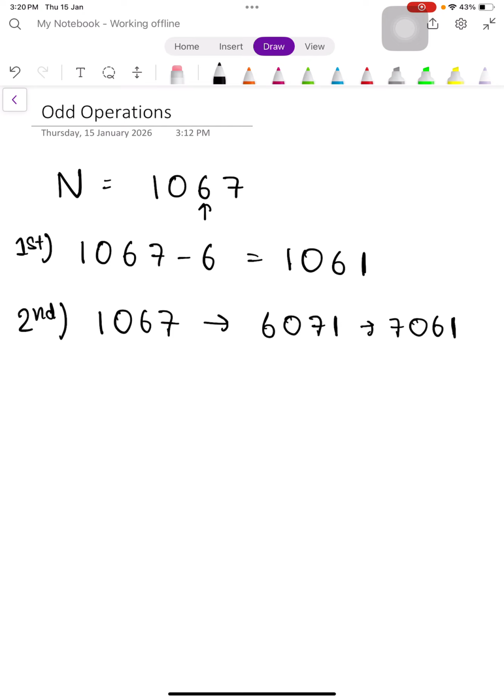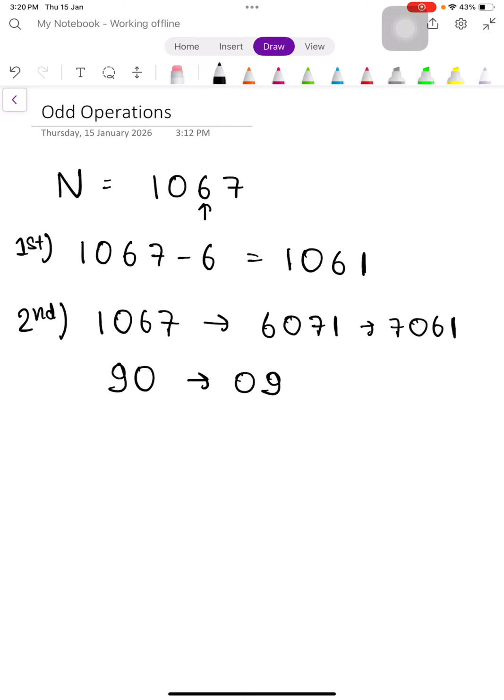We can reorder this, but make sure that if there is a zero, it should not come ahead. Like if we had another number like 90, we should not reorder it in such a way that zero comes at the initial position. So make sure of that as well.